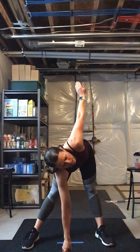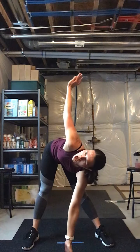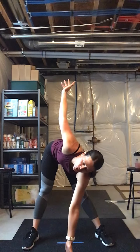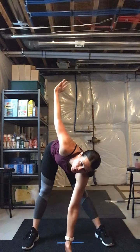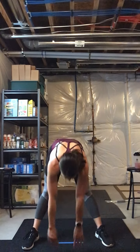Water in the next day, right? We want to drink at least half our body weight in ounces of water every day. So if I weigh 148 pounds, which I may or may not, I want to drink half of that, right? Easily, 74 ounces. Roll up. All right, soft bend to one leg, reach out. That's a hypothetical on my weight.